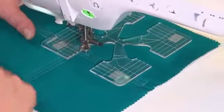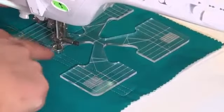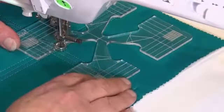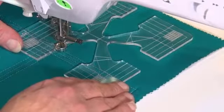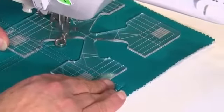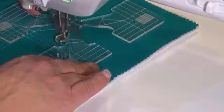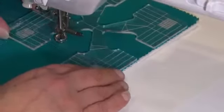I'm starting in the corner of a block that I've marked. We have a line that runs across the template and that will line up with the line that we have here. This could be a drawn line or a stitch line and we're just going to sew up the edge of the template. We're going to sew down. When we get to the stitch line we'll stop and move our template across.